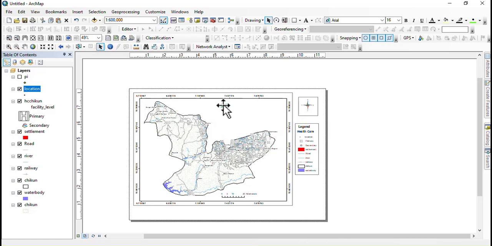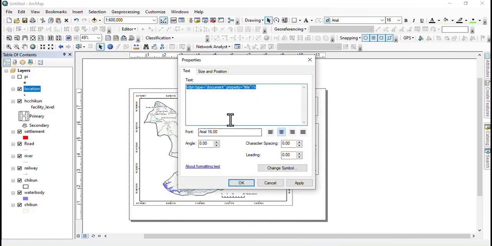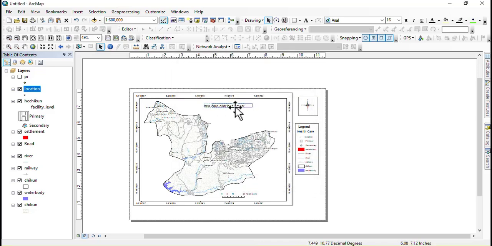So like this, I'm just going to go to properties and type in healthcare distribution map. I have some key missing in my keyboard, that's why I don't type something complete. So, but that is that.